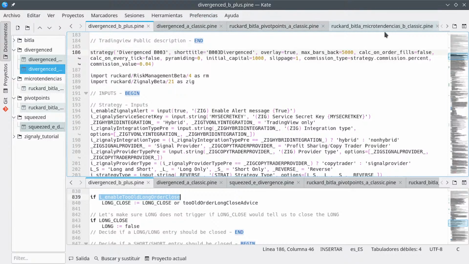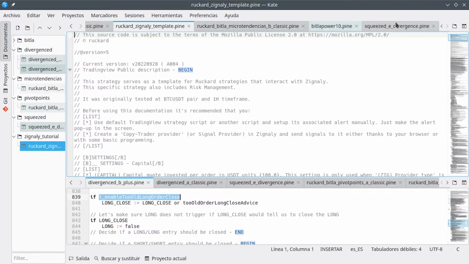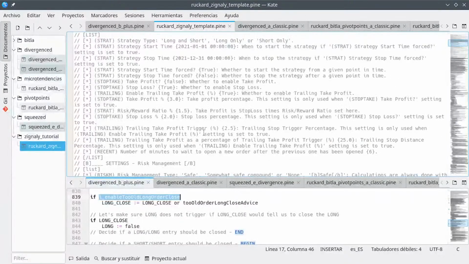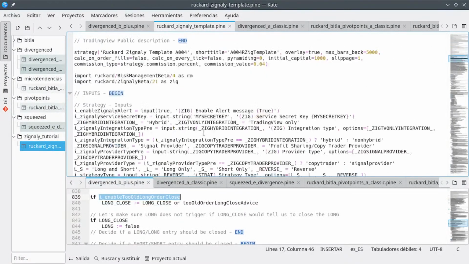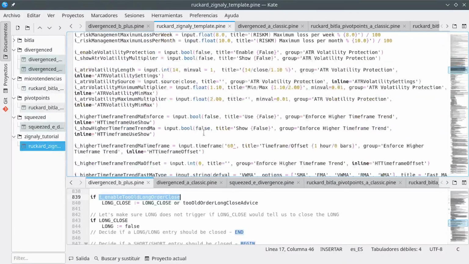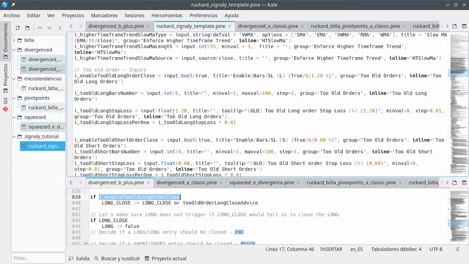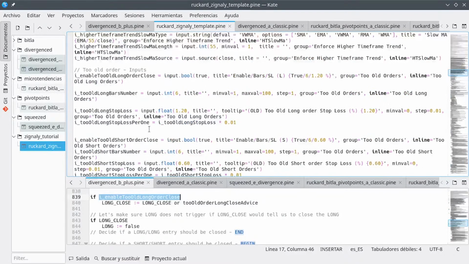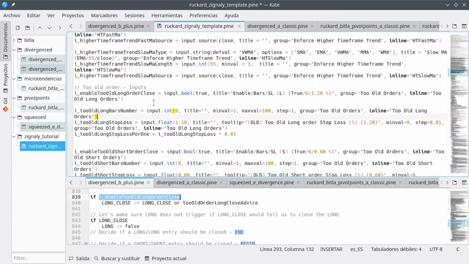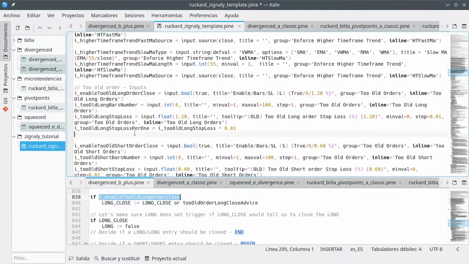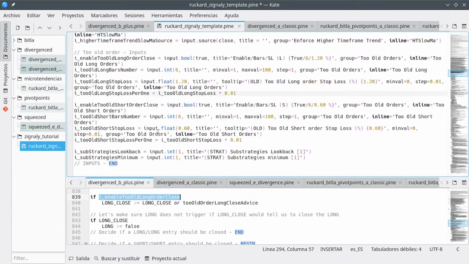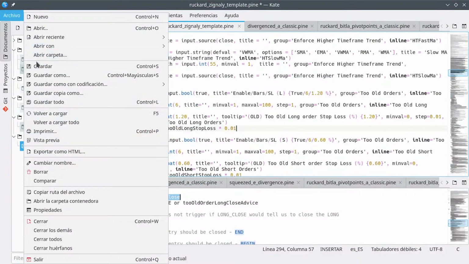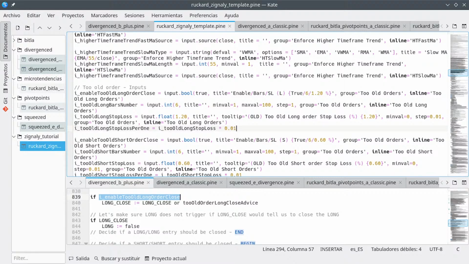step by step. So what we want to do is to edit the Ruckard template, which is here. So we have the inputs for the toOld. So the idea is that everything is together like this, and this is only one space so that it's easier to understand.